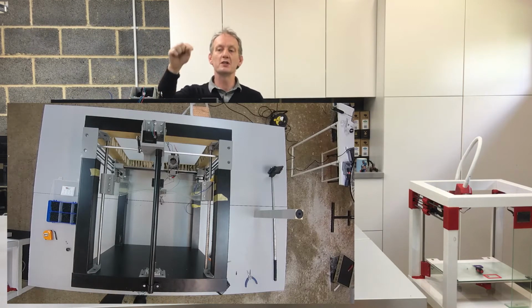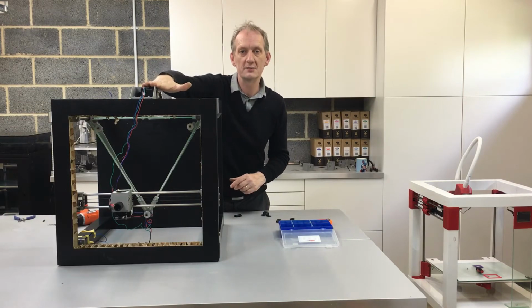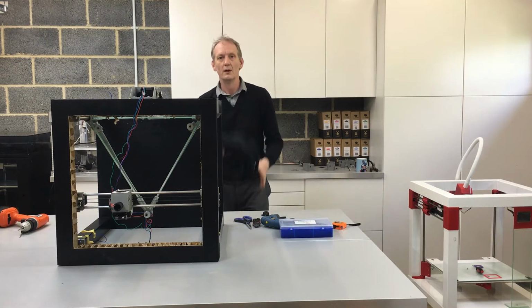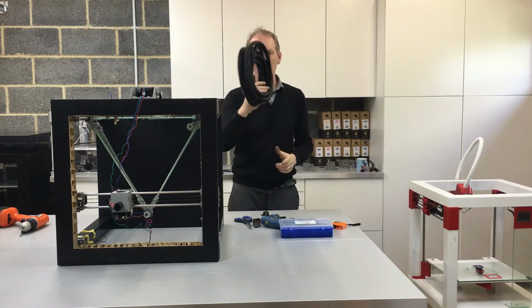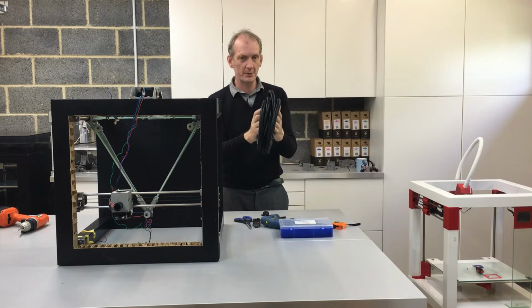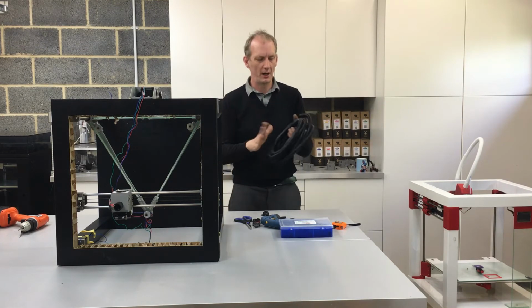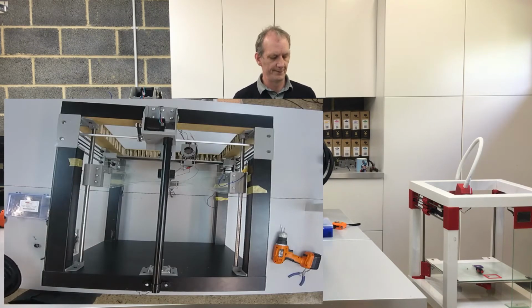Next we're going to move on to the flexible conduit, which is going to go from the Y-axis motor over onto the print head. Okay, so I have my flexible conduit. This is normally supplied in around about 2 and 3 metre rolls. It's fairly cheap to buy. We only need 900mm of the length of this. So just cut that off.